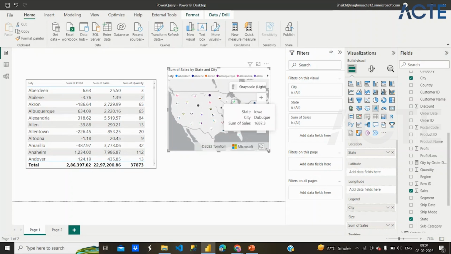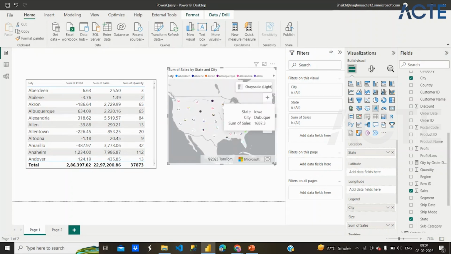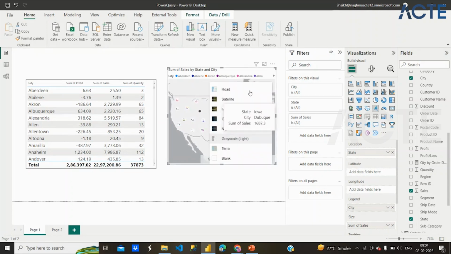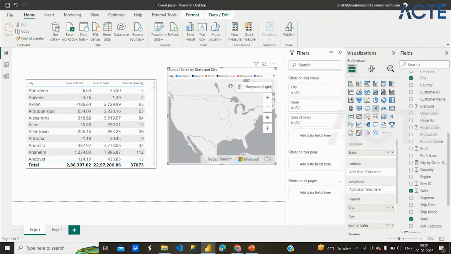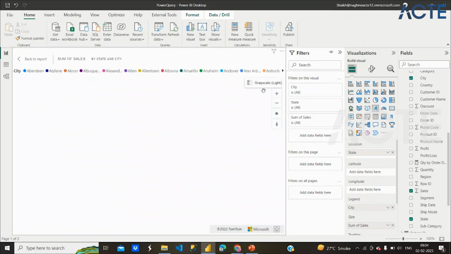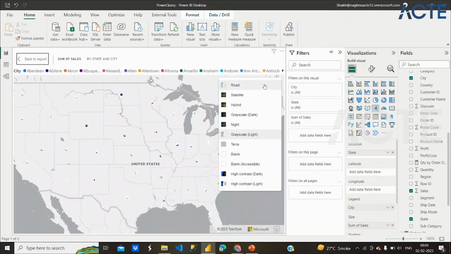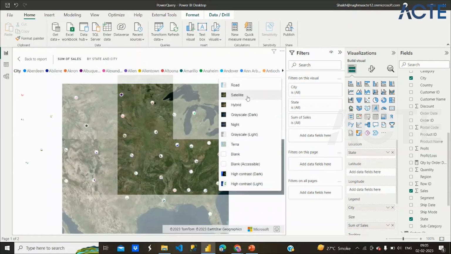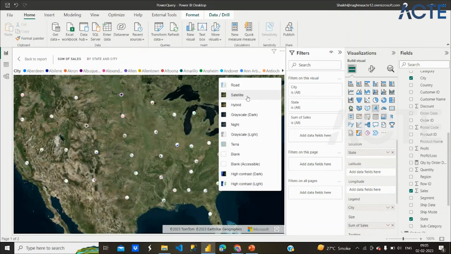The main part of this map is that you can change the look of it. Suppose currently you are looking at grayscale, you can change it to, let me go to the focus mode. Currently it is gray light, and you can change it to satellite also. So this will give you the satellite view of this map. Okay.